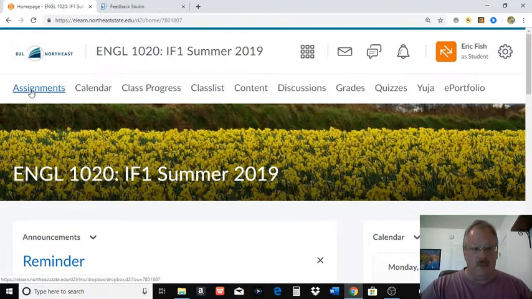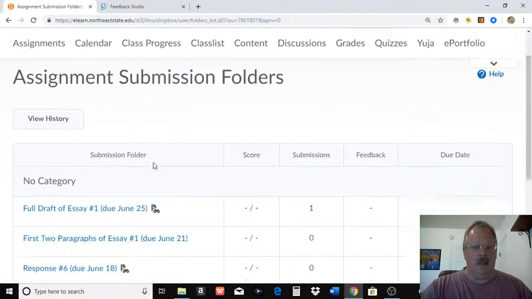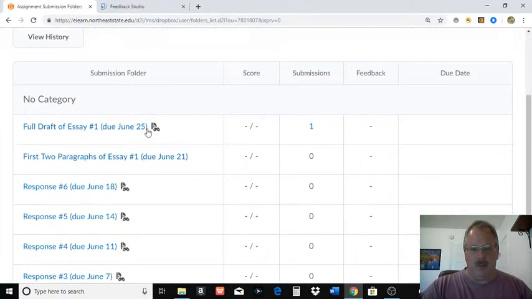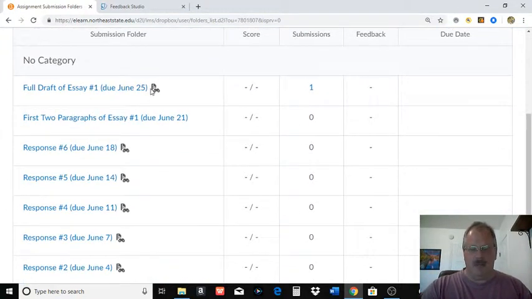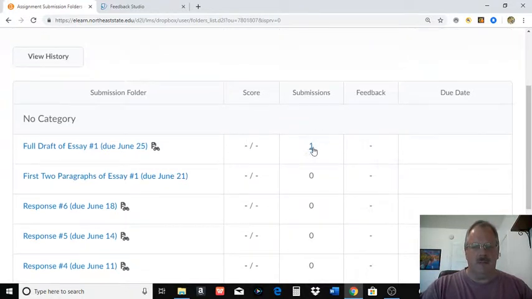It functions through the D2L Dropbox. So if you go over to assignments, and you see this little paper and binocular thing next to a folder, it's saying that the plagiarism detector Turnitin is enabled. If you want to go back and look at the responses, you can look at the reports there. But you're going to see the report under submissions here. You got to click on that number. I don't have anything because I didn't turn anything in.